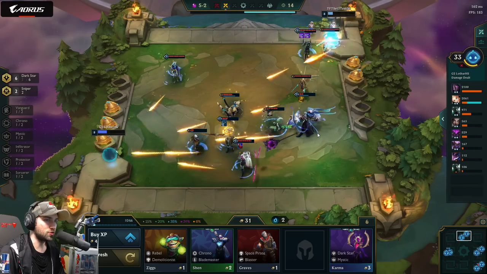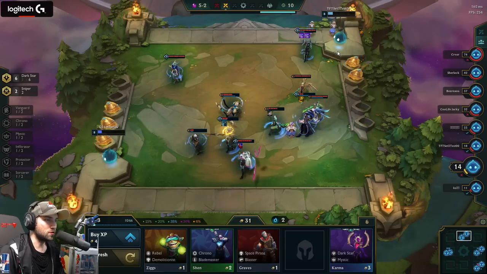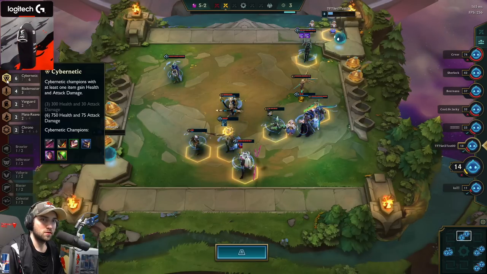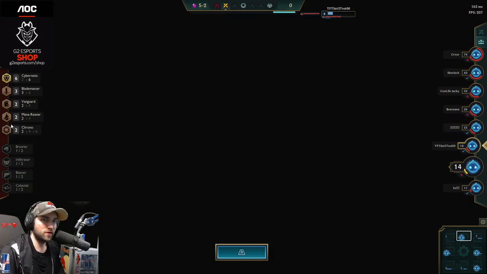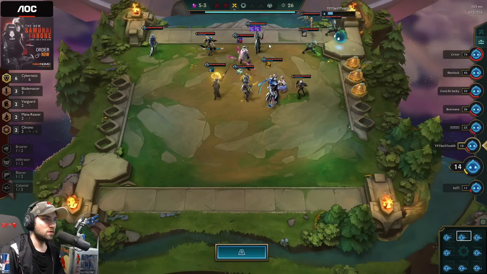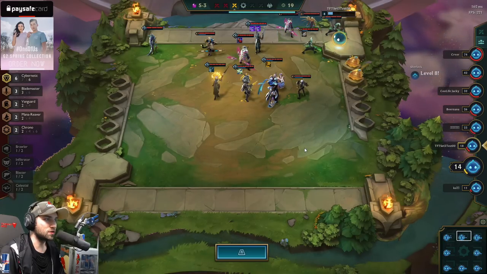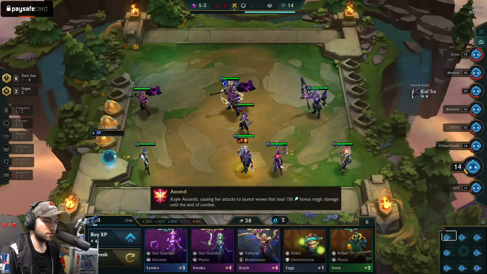Oh my god, we're demolished. What just happened? What just happened here? Excuse me? What was this? What is he playing? 6 cybernetic? 3 blade masters, 2 vanguard, 2 mana river, 2 chrono. What? The cybernetics are insane, man. I mean, Irelia is kinda insane. I rolled for no reason. Fantastic.